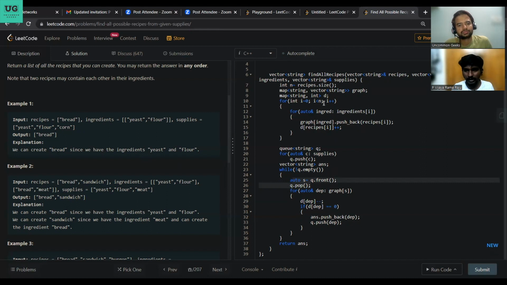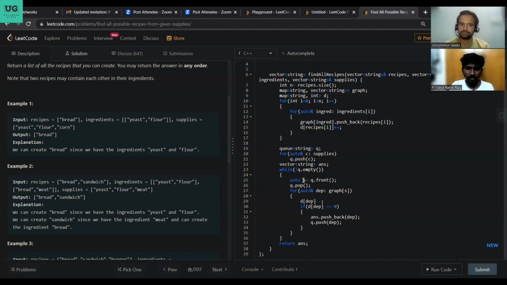Here I use the degree map to store the degree, that is, for each node, the number of incoming nodes pointing to it. So let's say I have yeast in my hand now, like S is yeast. From yeast it's pointing to bread, so that means bread is depending on the yeast.